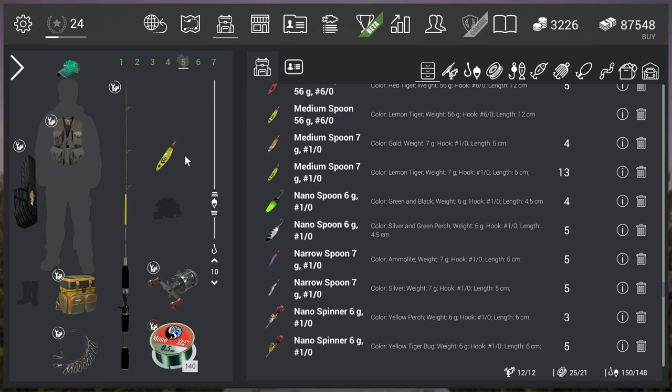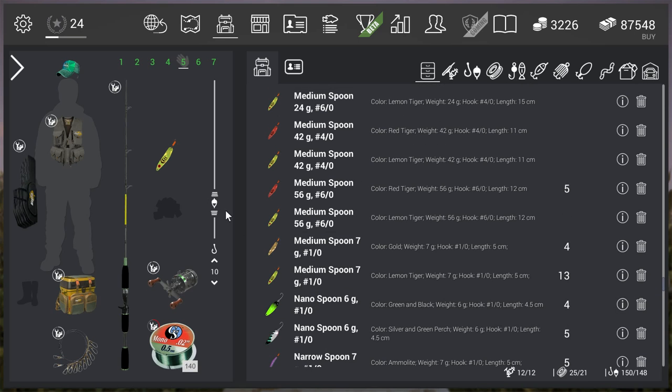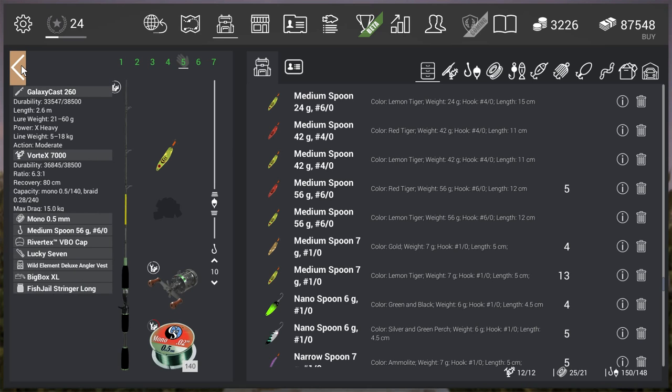There is something very funny about the medium spoon. It throws a lot further than the other stuff. I'm now using the 56G, and I even think if you go with the 42G, that throws further than the 56G. So that's really strange, but yeah, it's how it is. It's a game, you know. And sometimes there are a little bit strange things in it compared to how you would think it will work, but yeah, that's how it is.